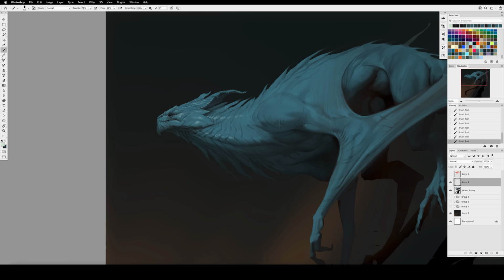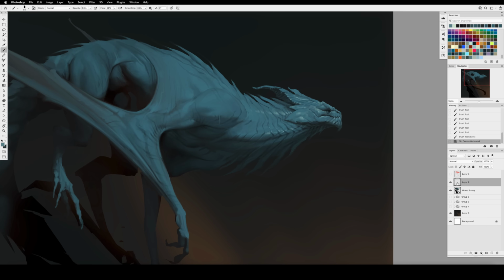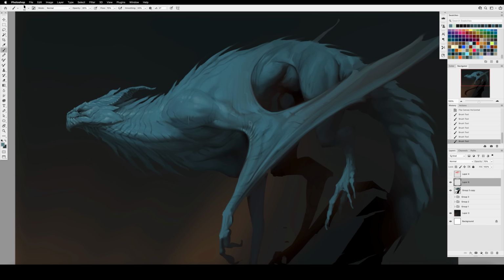Now, I'm betting that you all have a pretty firm grasp on the basics of value, how light and dark help us describe forms and create the illusion of three dimensions. It's how I'm making this dragon seem round and three-dimensional. It's how I'm implying all of these cool muscles and tendons and overlapping scales. Value is awesome for describing forms, but, and this is the thing, it can do so much more than that.